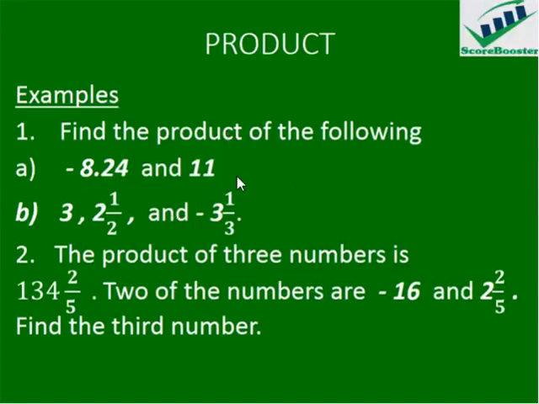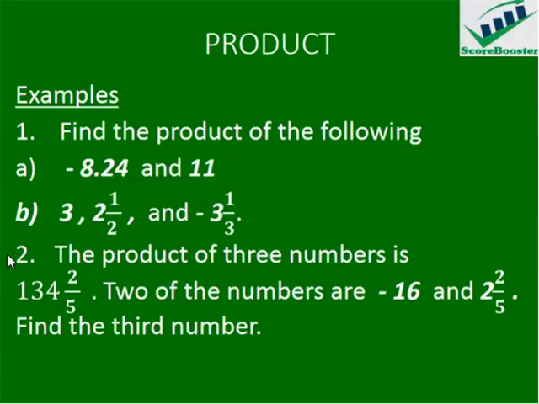You get your result, then you now multiply 8.24 by 11. So here too, we can see this is plus, multiplied by plus will give you plus, plus multiplied by minus here will give you minus. Then you multiply the numbers together. When it comes to multiplication, you first of all multiply your signs, then you multiply the numbers for you to get your accurate answer, because in mathematics, sign is very important.